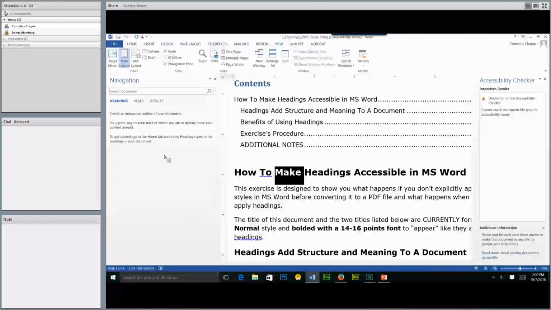But it tells me at least some useful information here, creating an interactive outline of your document, right? Well, I actually don't have anything in here, so it's telling me it's probably a good thing to do. Remember back in school, and I know this goes back a long time for some of you guys, but the teacher used to tell you to create an outline of your essay before you populated it. Y'all know what I'm talking about? You have your heading levels, and you had to send that to her or him, and then approve it, right, before you could finish that essay. What we call an outline. It's typically a good way to create your book before you populate it.